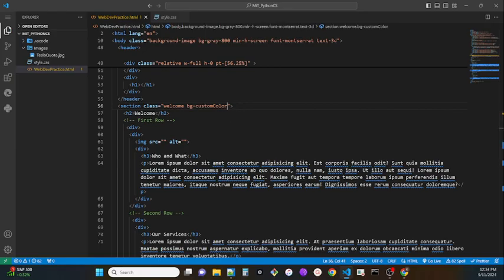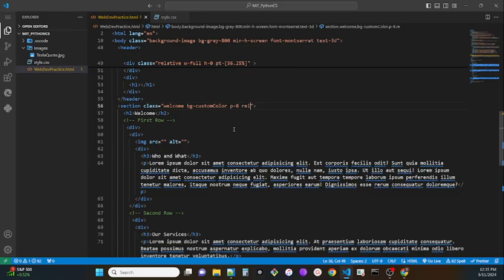So again, we're moving things around so that our image is on the left-hand side and our paragraph element is on the right-hand side. And right now, we're just going to style out our first row. Now, let's give it a P8.